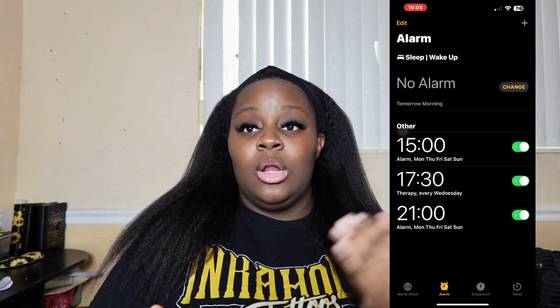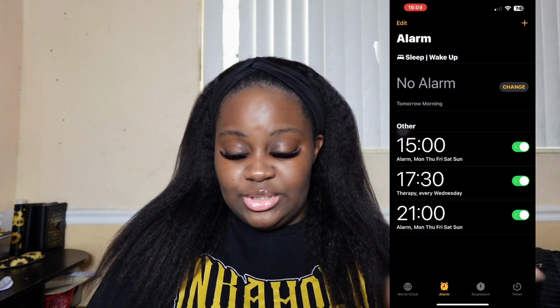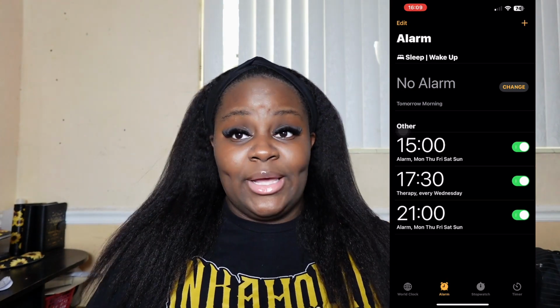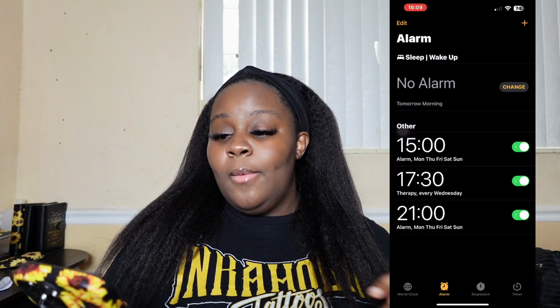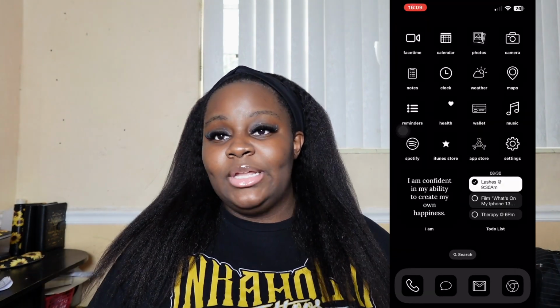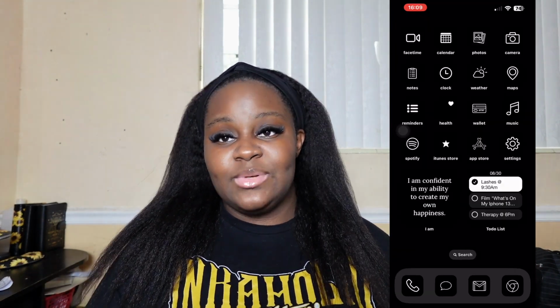And then I have an alarm clock to wake me up to get ready for work. So 9 o'clock is when I'm supposed to wake up and get ready, zoom, zoom, zoom, zoom, head out the door and go to work. So that's my clock. Weather, I really can't open it because it pinpoints exactly what city I live in.